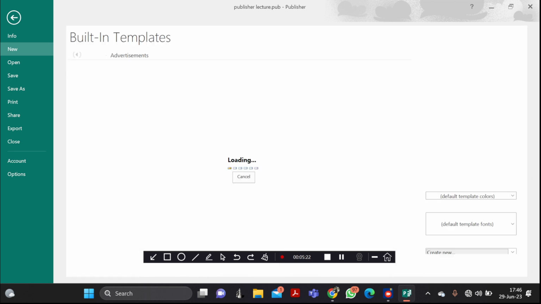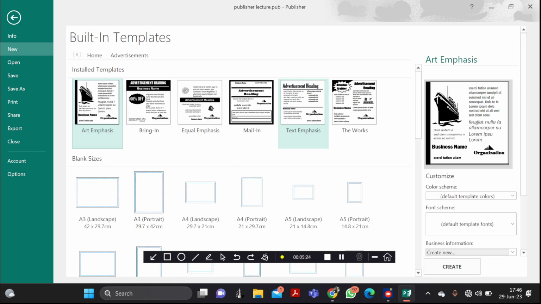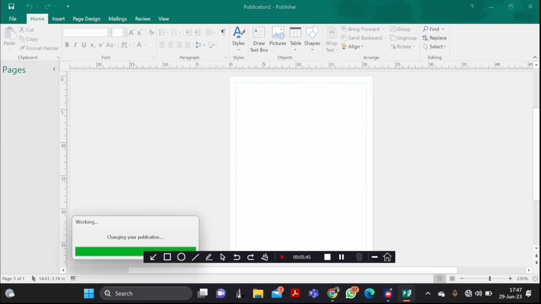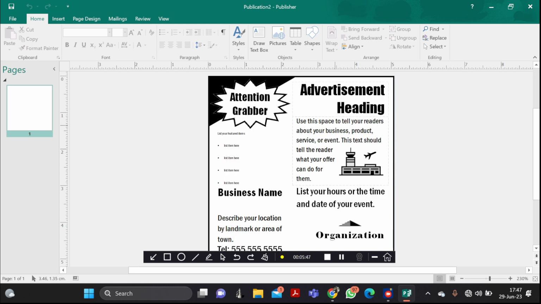We want to make an advert, and here we have all the options where we can pick from. From here, we can pick whatever design that we want. Take for instance, maybe this one clicks with us, the Works advert. So we can click on it, and after I double click on it, it will pop up.